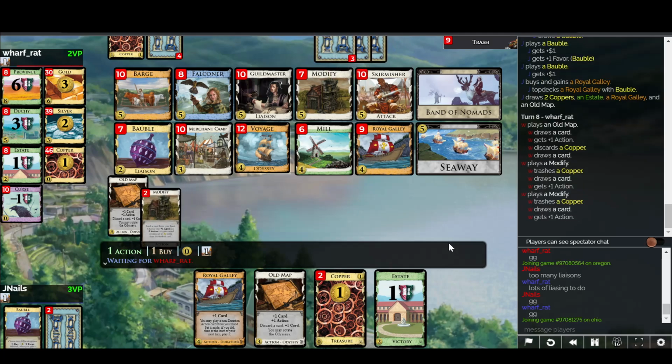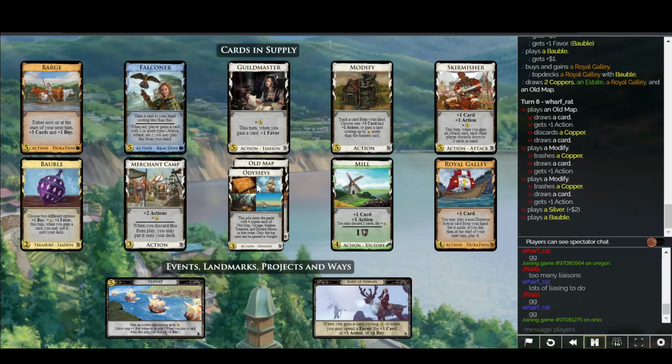So there's like a 50-50 chance that this Royal Galley actually caused my Falconer to not be in my hand, which is a shame because I would love to activate my Falconer. And the odds they gain a 2-type card in this kingdom is pretty high. We got 1, 2, 3, 4, 5, 6, 7, 8 2-type piles.